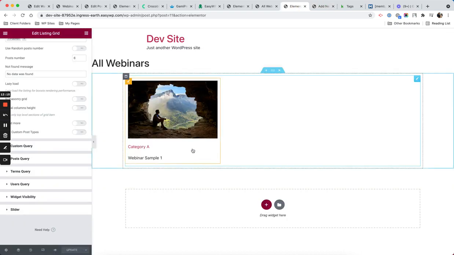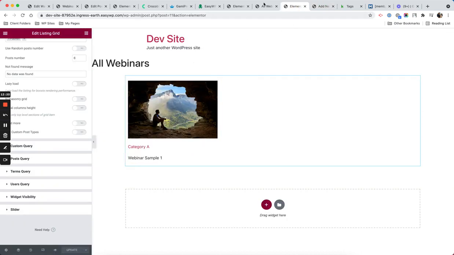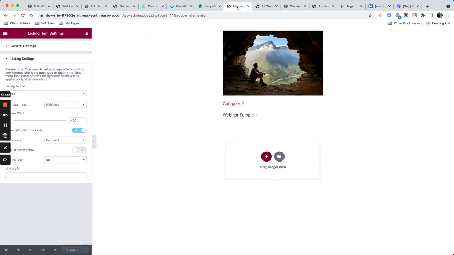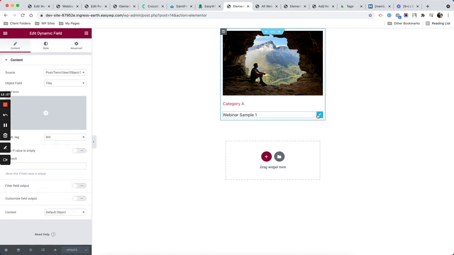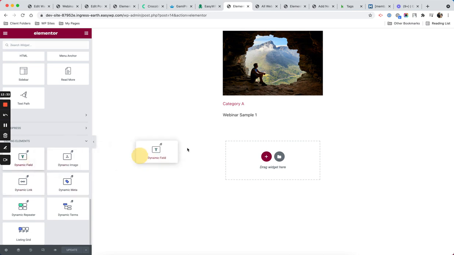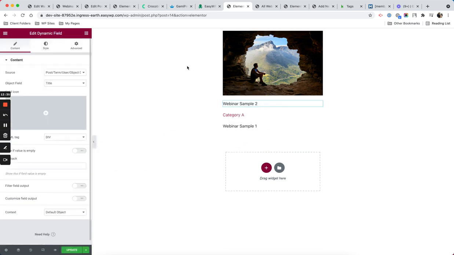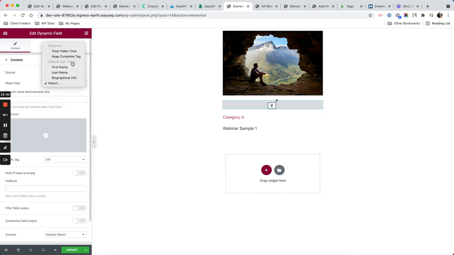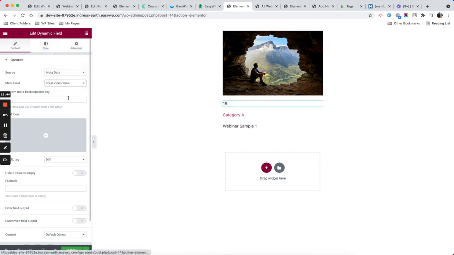So that's an example. Now I could add some excerpt, so I need to turn that on first. But let's just go back here because I actually forgot in the listing item. I want to show the time that we have created. So we're gonna do dynamic field, and I'm gonna pull the source to meta, and then we're gonna call that total video time.